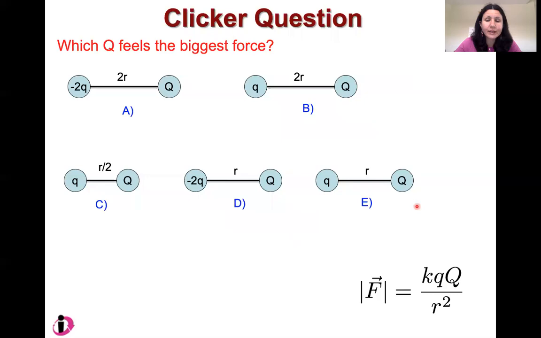Okay, here I just want you to quickly practice using this equation and think about the meaning of the two charges. Here it's written as little q and big Q, just because this is how these charges are indicated, but that's equivalent to saying Q1 versus Q2. What I have here is two charges interacting that have different values of charge and also different separations. I'm asking you to look at these different charges and separations and decide which pair represents the strongest force. Here I'm asking about the large Q, because that's the one that's staying fixed everywhere, and which case feels the biggest force. All right, pause the lecture and think about this. It's basically just using this equation.